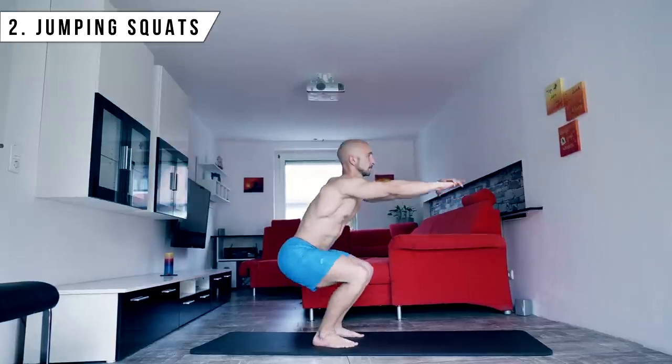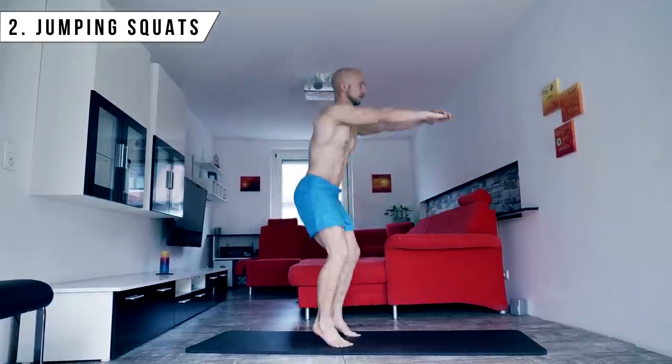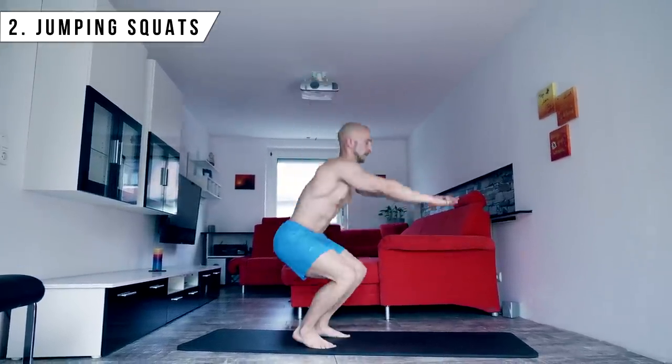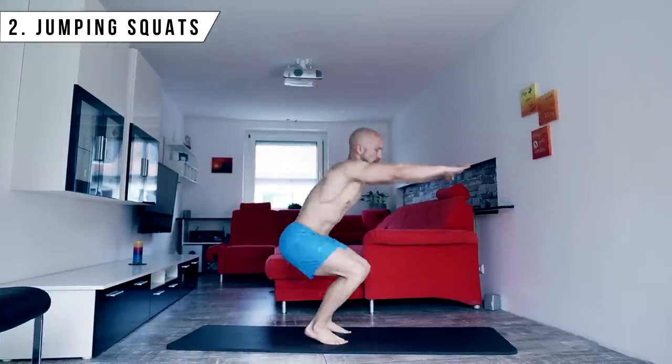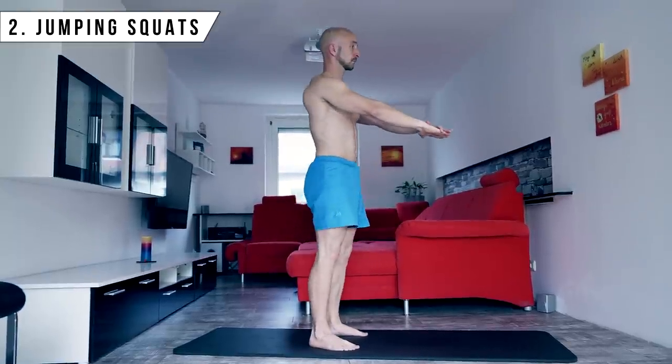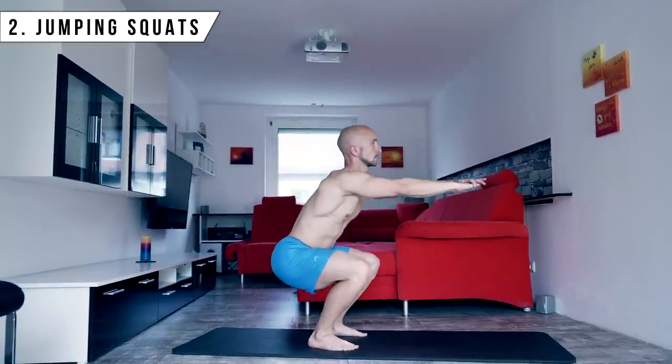The second exercise are jumping squats, and here you could increase or decrease the height of the jump. For experts, we suggest knee tuck jumping squats. If you are an absolute beginner, you can do normal squats.